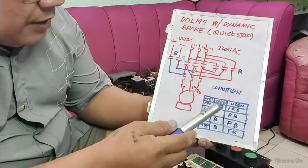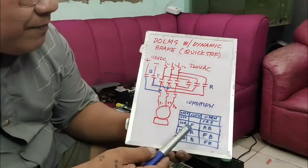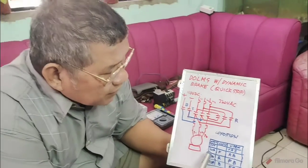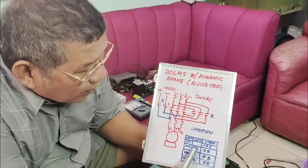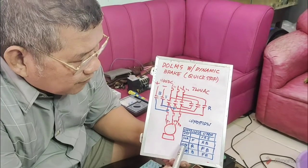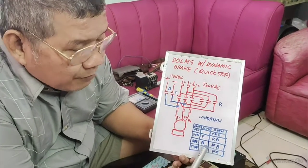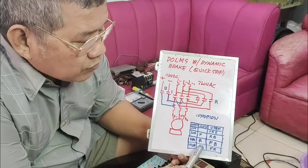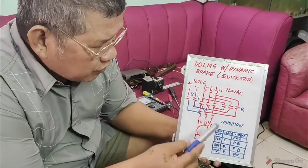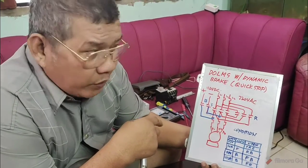Okay, so you have here the condition. You have the operation, which contactors will close and which contactors will open. In the off position, all the contactors are open: the forward, the reverse, and the brake. If you turn on the forward, then of course forward is energized, and the reverse and the brake are not. If you want to reverse, the reverse is energized or closed, and the forward and the brake are open. If you want to stop, the brake contactor is closed, and the forward and reverse contactors are open. So this is the condition.